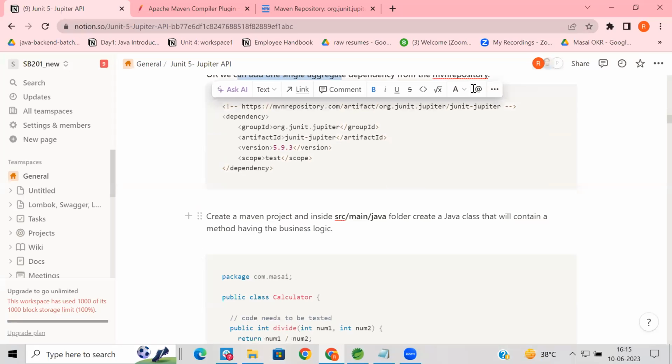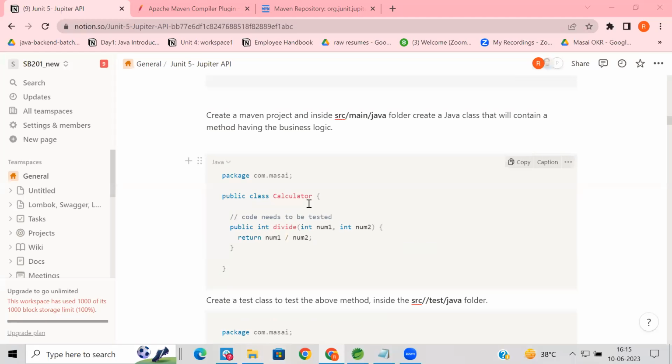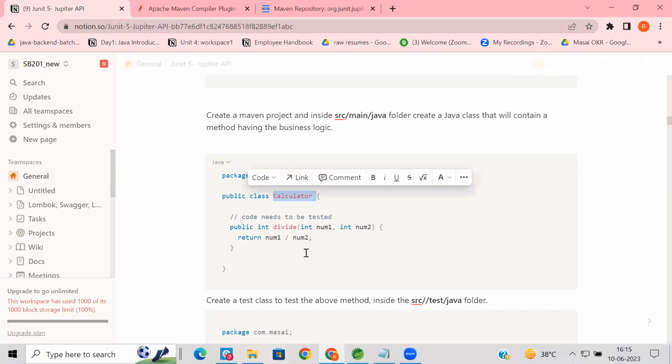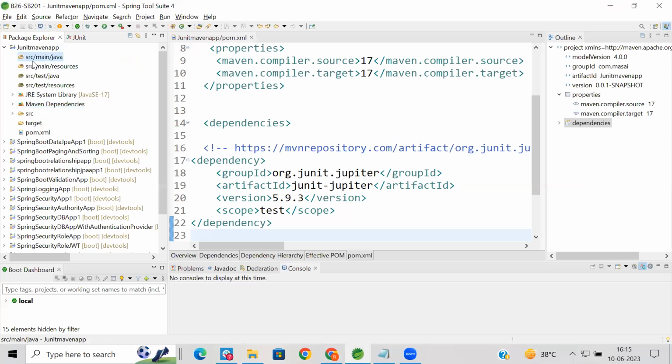Now create a Maven project, and inside the src folder, create a Java class that contains the main business logic. So let's create this Calculator class inside our main package, that is src/main/java.